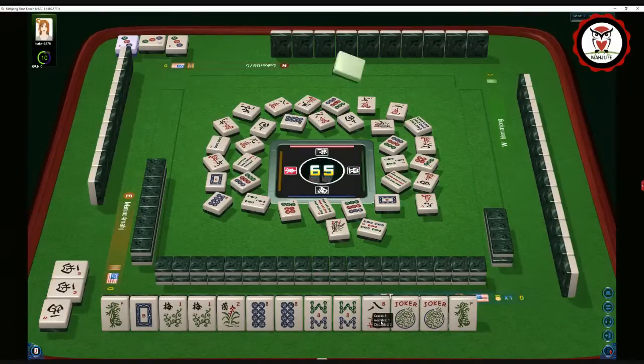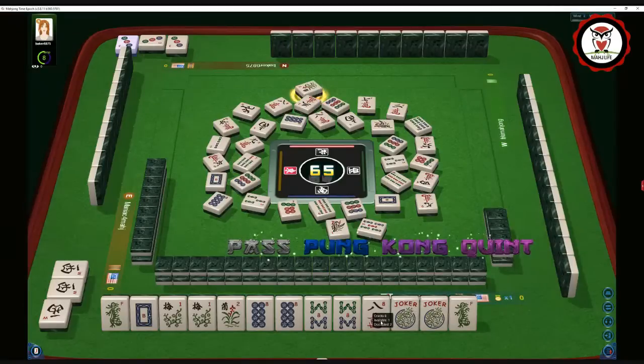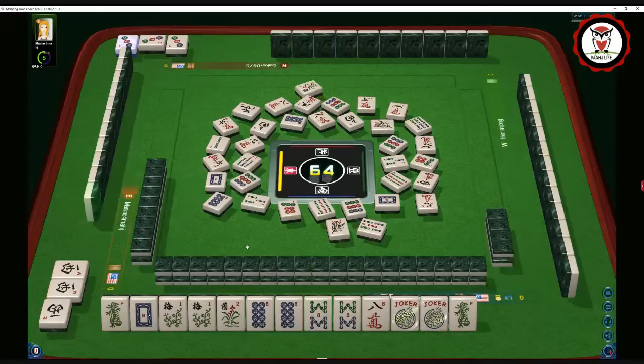6 bamboos. If we draw a red dragon, I would let the flower go. And then that flower. Green dragon. Because there are lots of flower opportunities. We're going to pass, because we're still in between one of the 2 hands. 1 dot. If we do an exposure, we'll be locked in. So we still have flexibility.